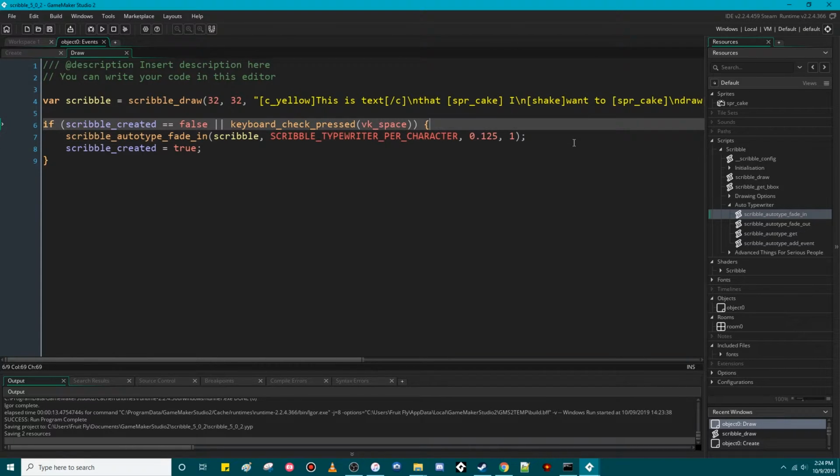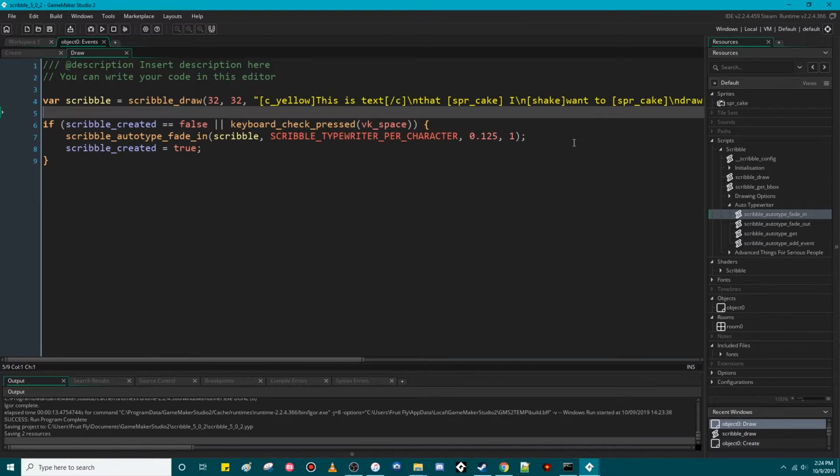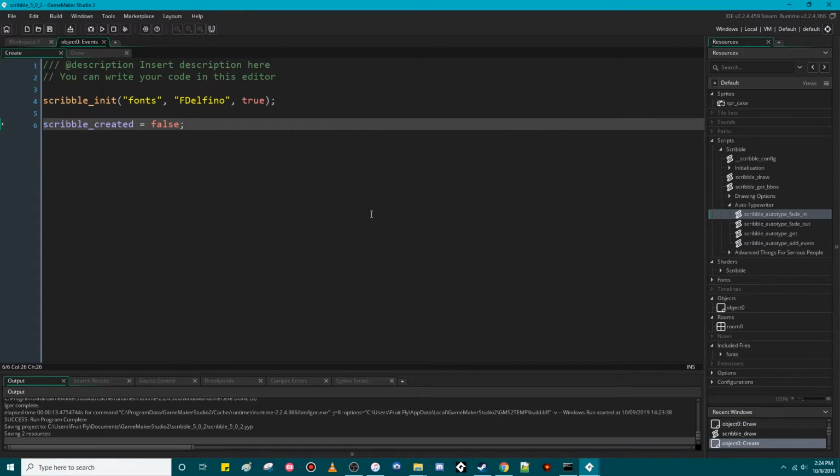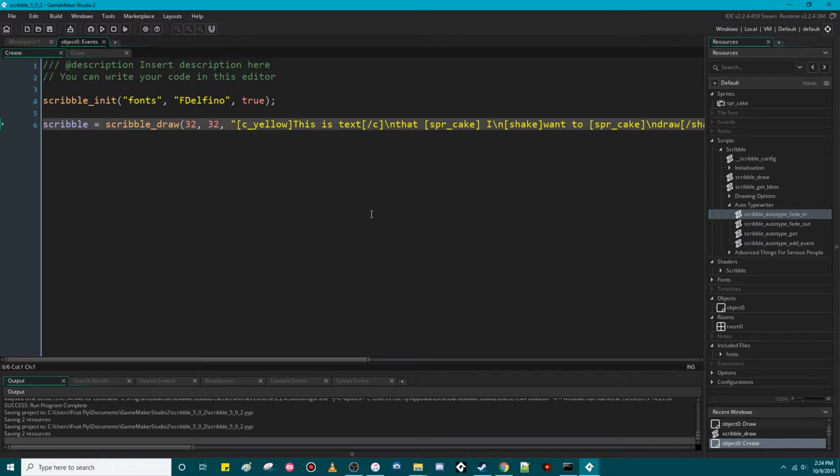As I was saying, this is a little bit clunky using the Scribble created variable. So what you're allowed to do, I'm going to take this entire line. You're allowed to draw stuff in the create event. And this is kind of a GameMaker hack that feels like it shouldn't work, but it does. If you call Scribble draw in the create event, nothing's going to appear on the screen because the screen is going to be cleared before the start of the next draw event, except for in some very specific situations that I won't be talking about because it's not important right now.